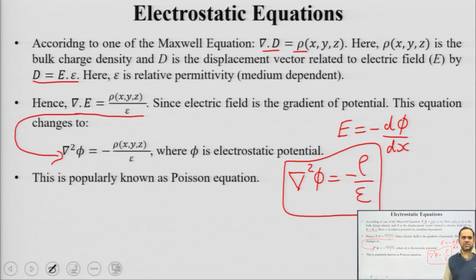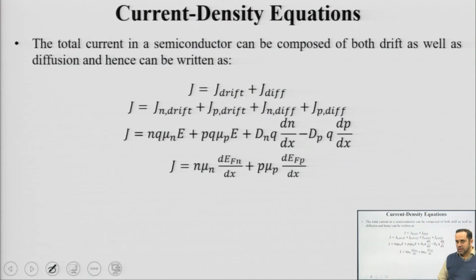Okay. So, this equation basically tells you how potential and consequently electric field varies with respect to charge density. If your material is constant, okay, if your permittivity does not change, the level of doping can affect changes in charge density. Okay. So, since it is dependent on potential, electric field and charge density, it is categorized in the category of electrostatic equation. Okay. Next we have the current density equation. This we have derived already when we were discussing carrier transport.